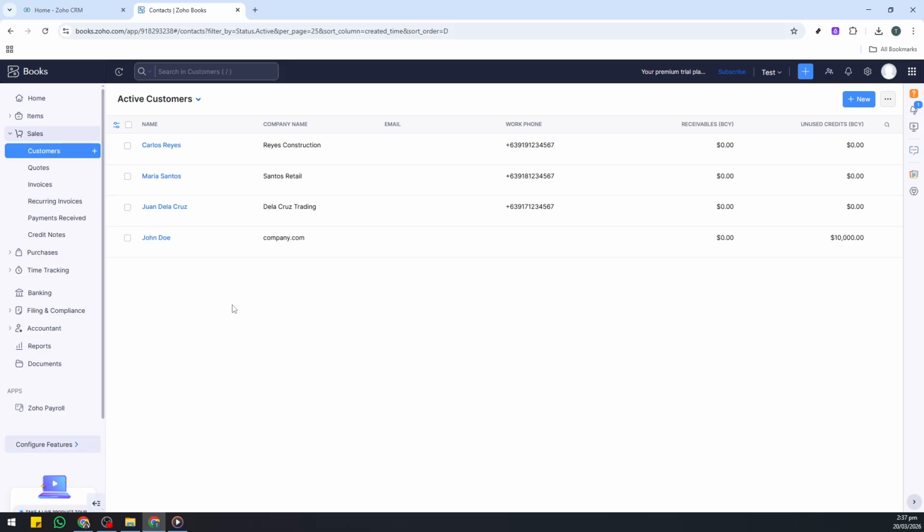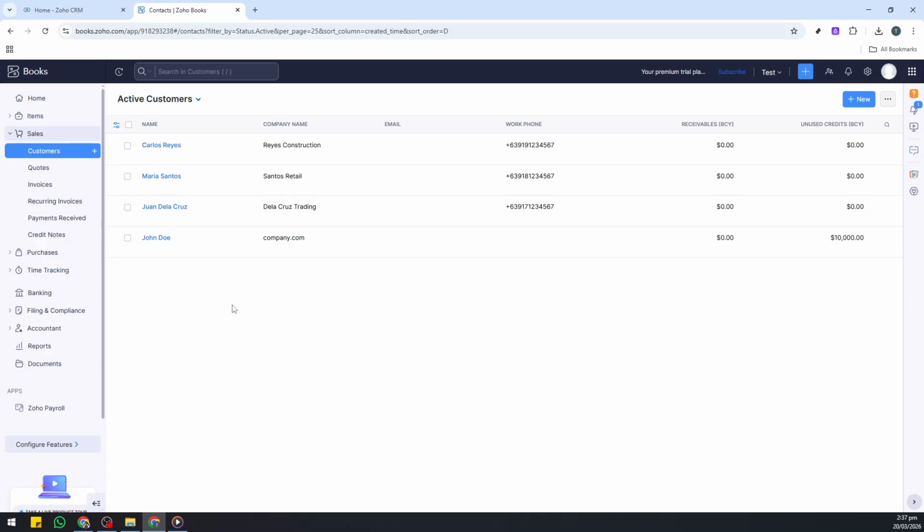A few quick tips to wrap up. Make sure you have the right level of user permission to manage contacts. If you don't see the delete option, your organization's admin may need to adjust your role. If your accounting process requires an audit trail, consider exporting your customers list before making bulk changes so you have a snapshot for reference. And always double check for open invoices or payments tied to the customer, because those are the most common reasons deletion is restricted.